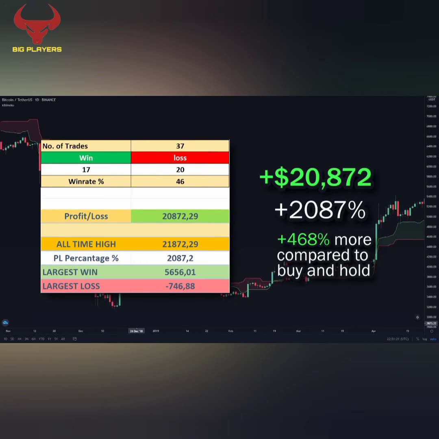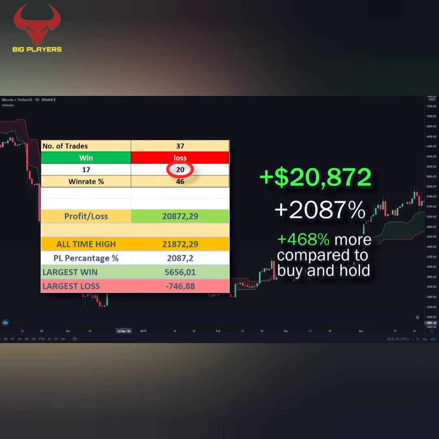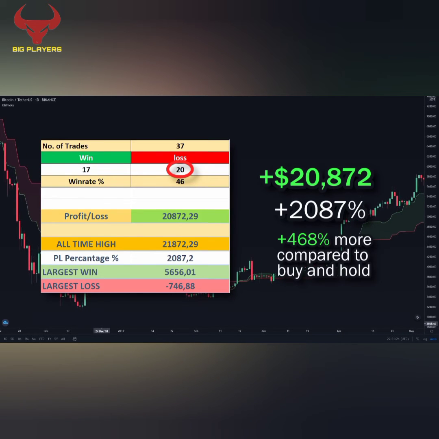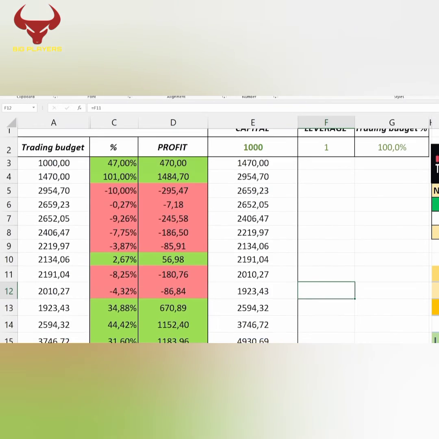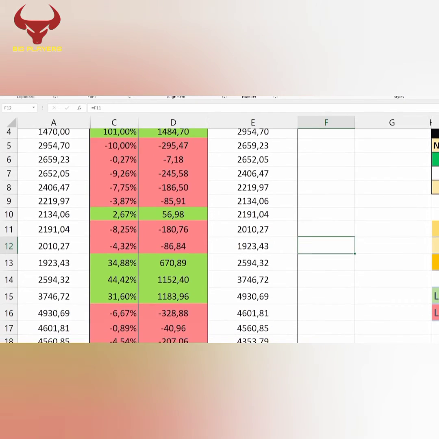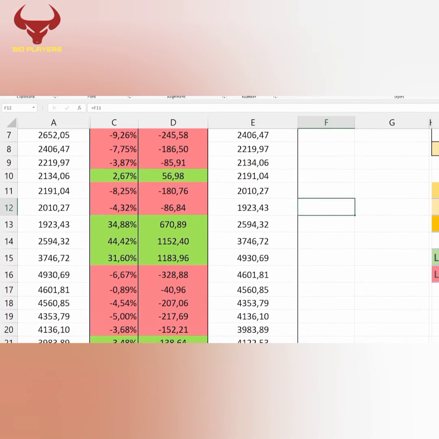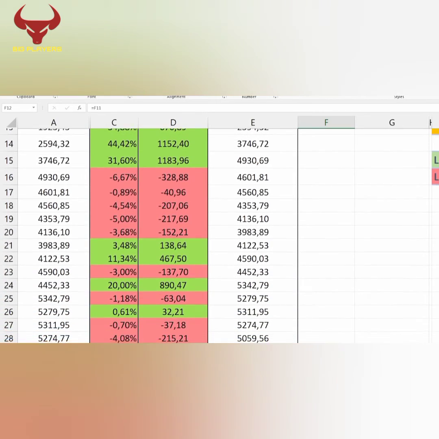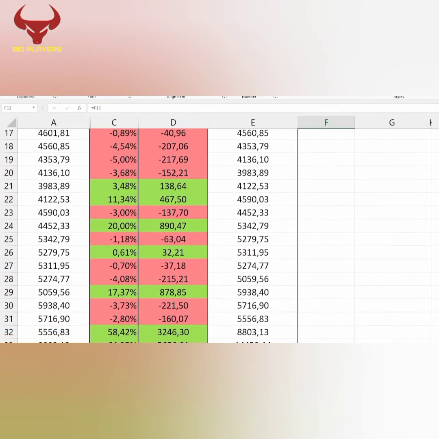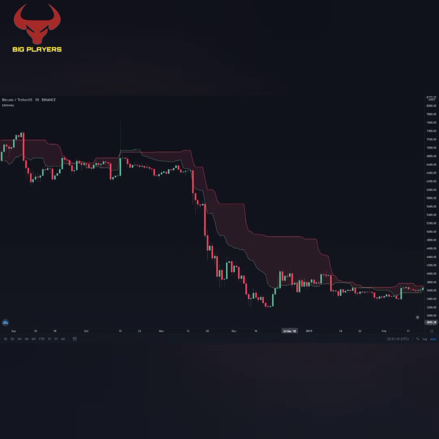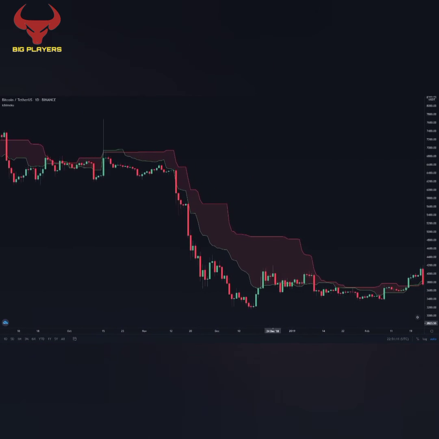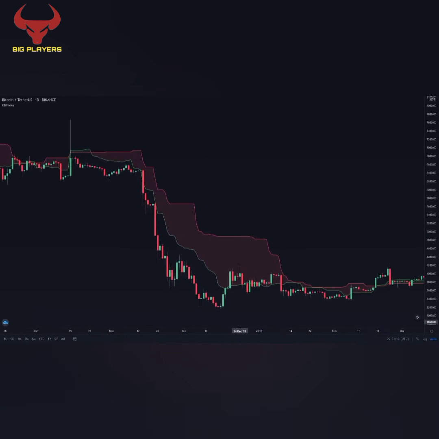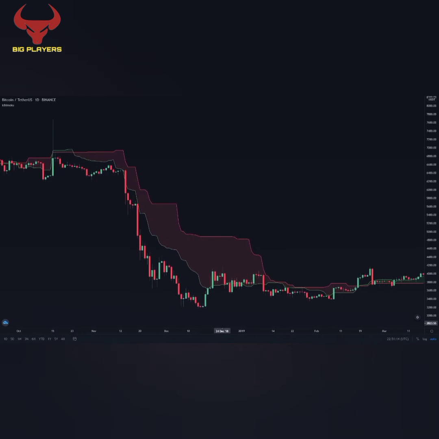Now, even though we lost more trades than we won, we still ended up being profitable because if you actually look at the numbers closely, the losses are very minuscule compared to the profits. This means that the indicator did a good job of letting profitable trades run and cutting losses quick. And remember, we're using the daily time frame, which means you don't have to look at the chart all the time to execute the trades. So overall, it's proven to be a better alternative to the buy and hold strategy.